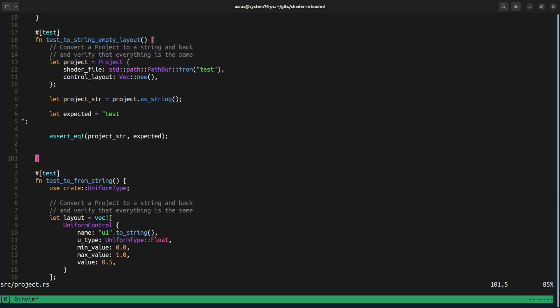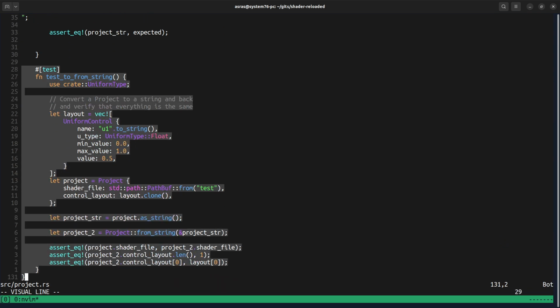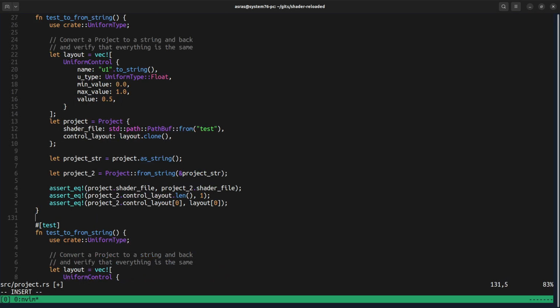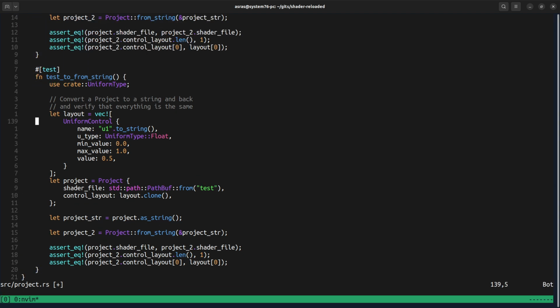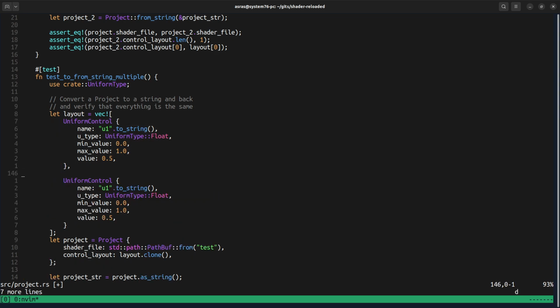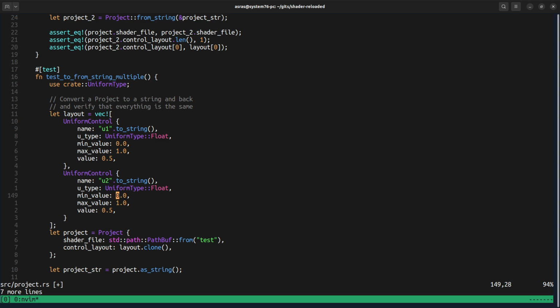Let's do something similar where we actually test that the string is correct. And let's actually do one before we do that with multiple. So we need another here, which will be 2, and it will be -1, and this will be something like that.